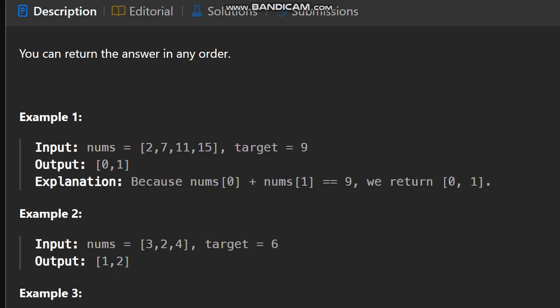Okay, so basically in our first approach we will start with brute force. So that means we will loop over all the elements in the array, and inside that we will loop over the same array. So that means we will have the combination of all the elements of this array. So let's get it started.